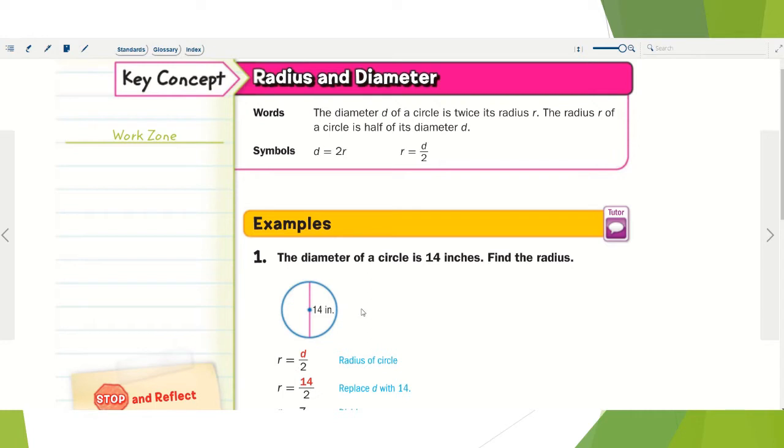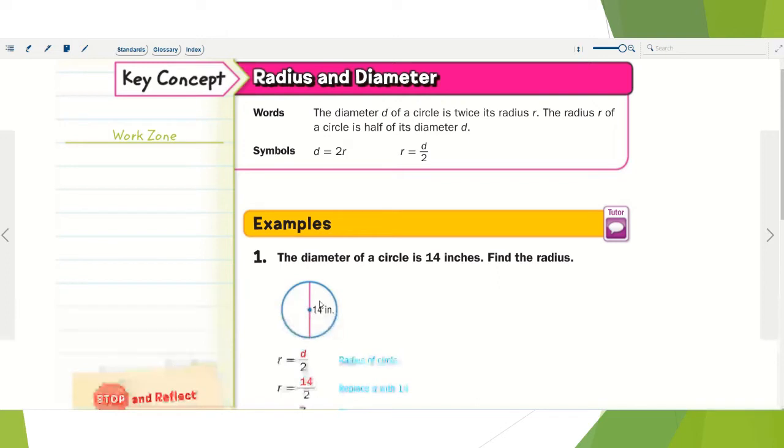Starting off with a circle, obviously a circle is basically a closed figure that is a set of points that are the same distance from the center of it. The center would be located right here. And again, you can see if I measure all the way out, they are going to measure the same distance. So that defines a circle. Center we talked about right here.